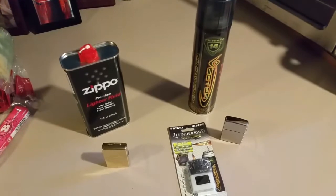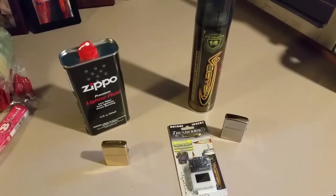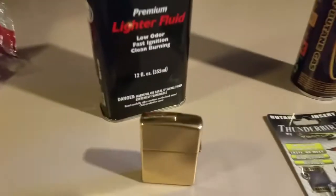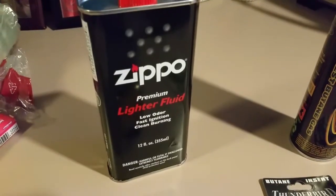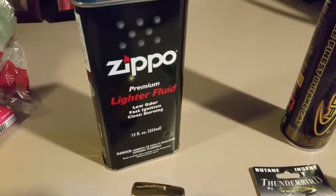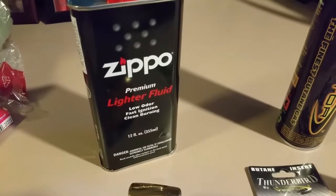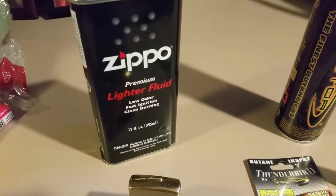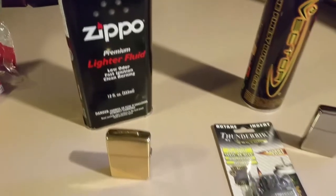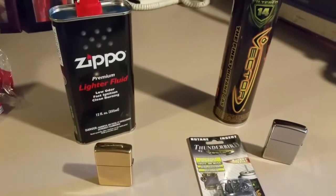One thing I wanted to note, one additional thing, was that both of these lighters are using pretty much premium fuel. In the standard lighter here, I'm using actual Zippo brand lighter fluid. They claim that it's lower odor and a better quality fuel than the Ronson fuel. I've used both in the lighter, and honestly, I can't tell a great deal of difference. It's at least as good, but it costs more. So that's the Zippo lighter fluid.